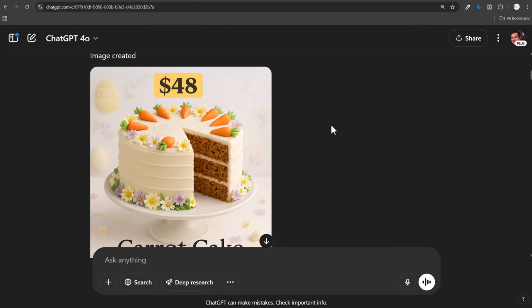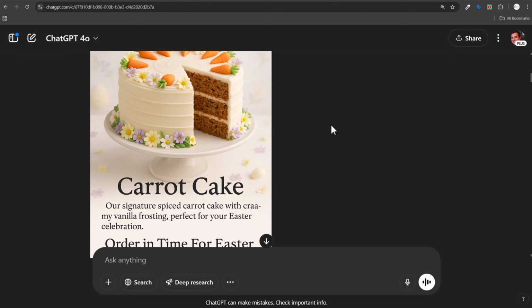Today, I'm going to be creating some ads using ChatGPT. So we're going to be going through a few different examples, some things that I found work, some things that don't work as well, and really just some things to look out for and some ideas for how to create good ads, creative graphics, whatever it is that you need to create.